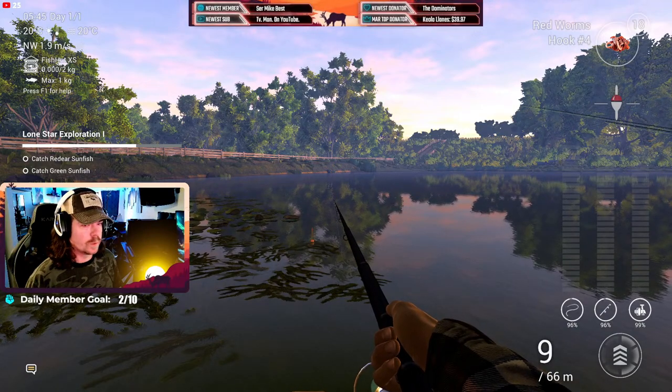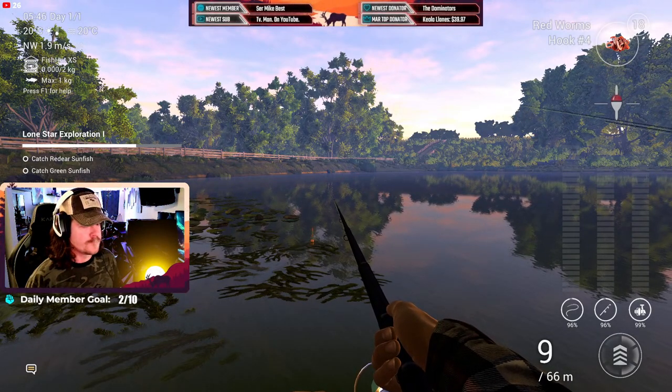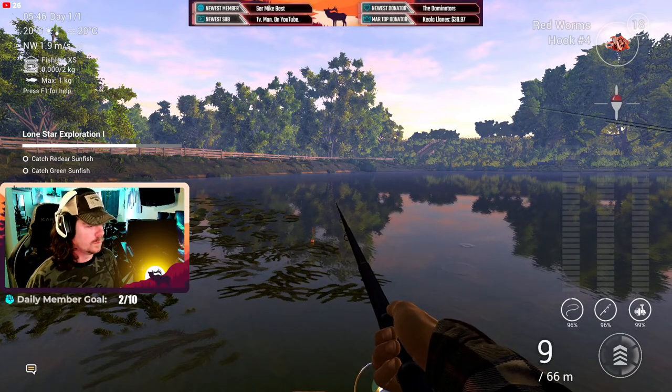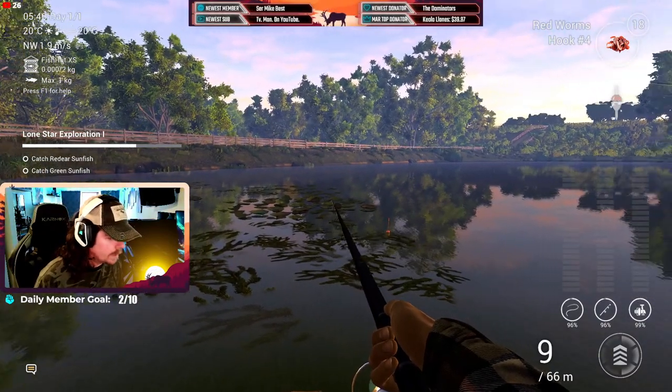We're not having much luck here with the red worms. Is my hook too big? I don't think my hook would be too big out of number 4, would it? Switch it to a number 8. I just saw my first jumper over there. What the heck was that?